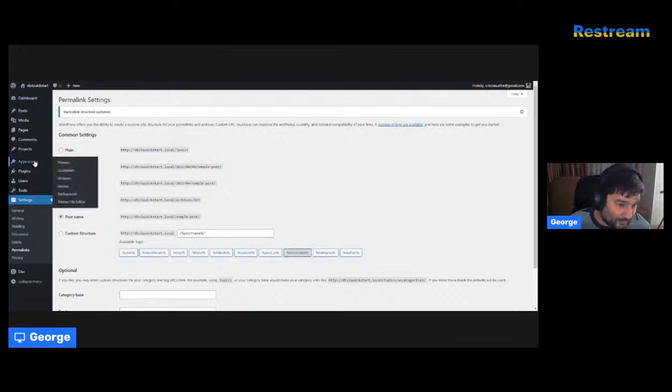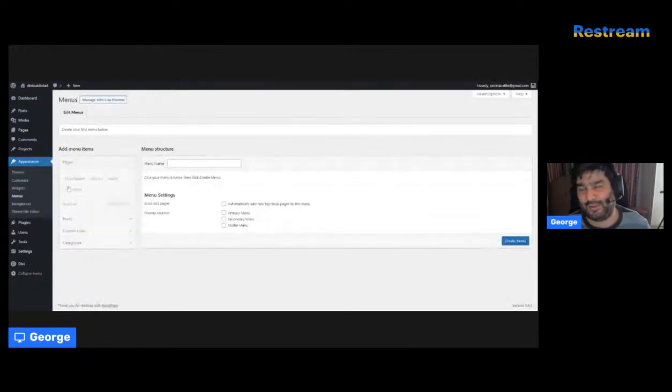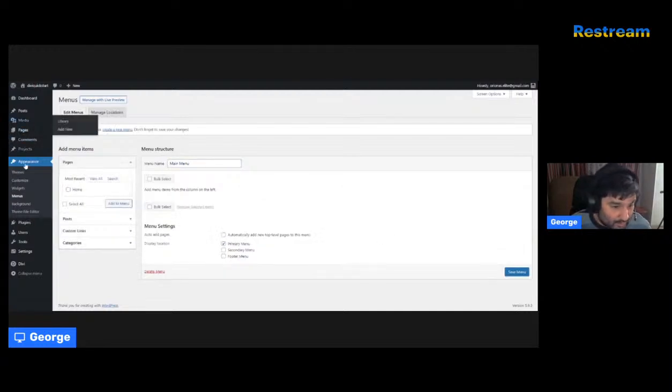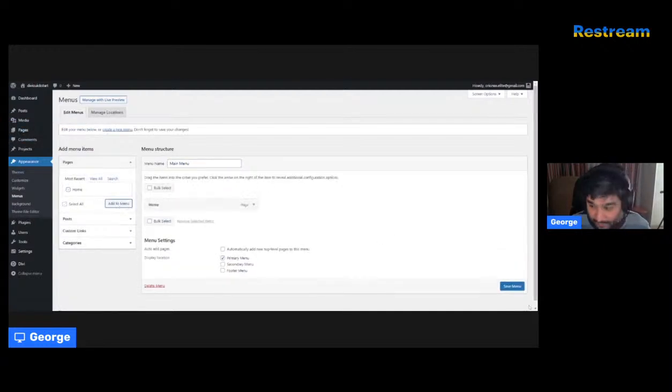And then just for the fun of it, I'll create a menu because I have to set a menu in Divi. Because I'm going to show you how to set menus in Divi as well, and explain sort of where the menus are. So I'm going to call this main menu. I'm not going to make any other ones, but I will show you the rest of the positions. I'm going to call this primary menu. I'm going to click save. I'm going to stick my home page right on here. If you use WordPress at all, you already know what I'm doing here.